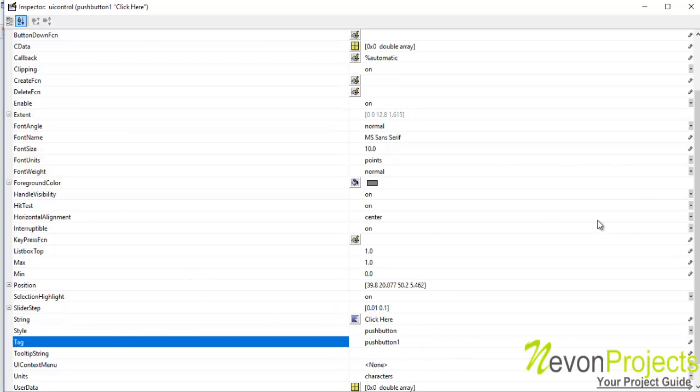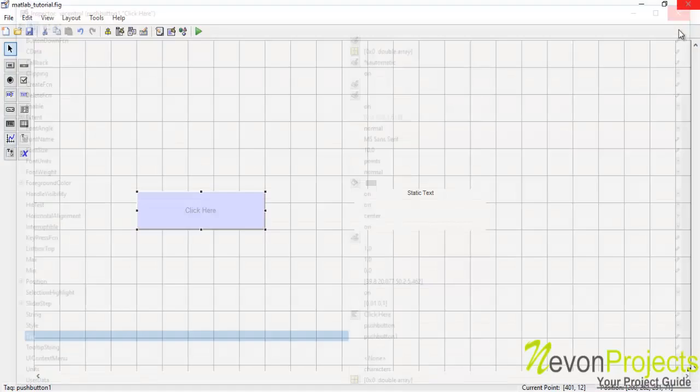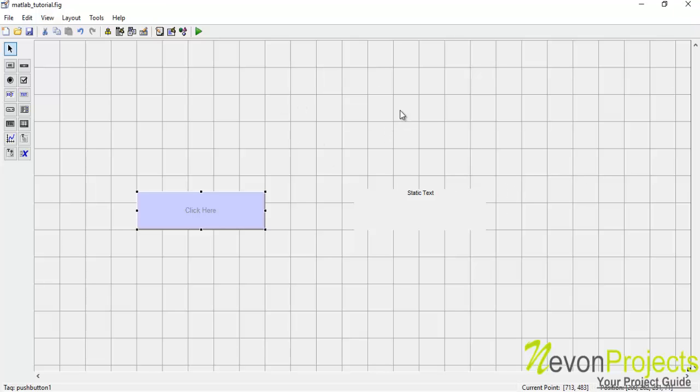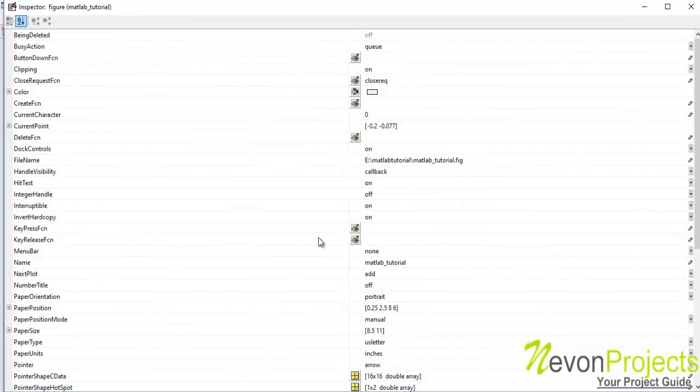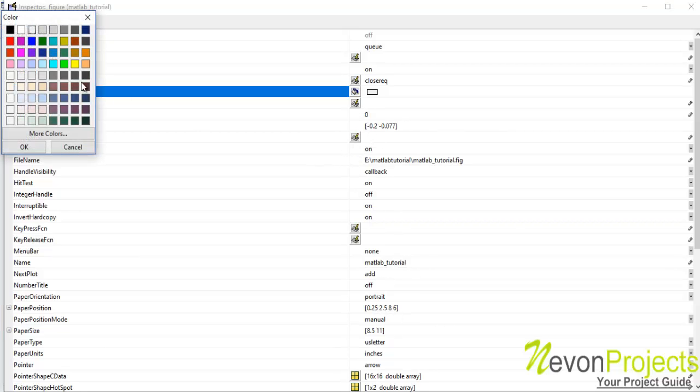This is how you can change a particular button's GUI, and you can change the GUI of the form. Click on the form and click property inspector, and you can change the background color.